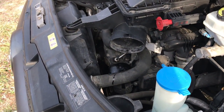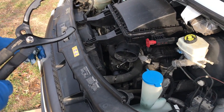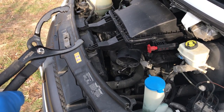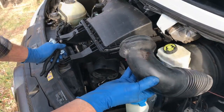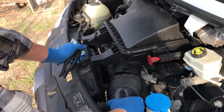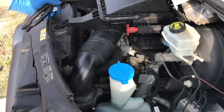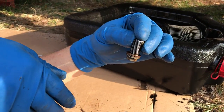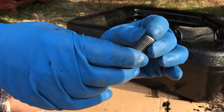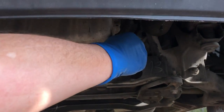You just want to screw that in. You'll probably have to use your wrench, but just screw it until you feel it stop turning — don't get crazy with it, don't tighten it up real tight, but make sure it's all the way down on there firm. Now we're going to put this induction tube back in, pop it up into there, right back in place. Then we have our oil drained down — make sure you have the copper gasket on your plug, and we're going to screw that back in.